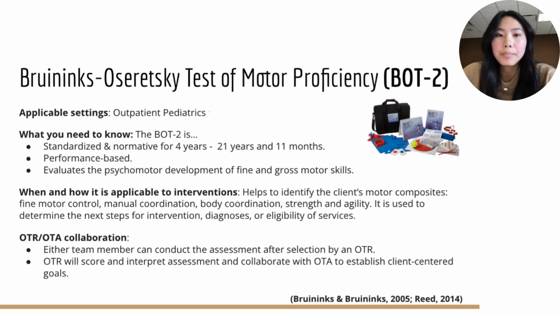agility. And these motor composites will determine the areas that OTs and OTAs need to focus on for the child with DCD. There is a short form that is used as a screening tool, which takes about 15 to 20 minutes, and the complete form is the longer form, and it's the most reliable, and it takes between 40 and 60 minutes. The OTA may be able to conduct this assessment with the child, and the OTR will score and interpret the assessment, and they'll work together to create goals and interventions for the client.